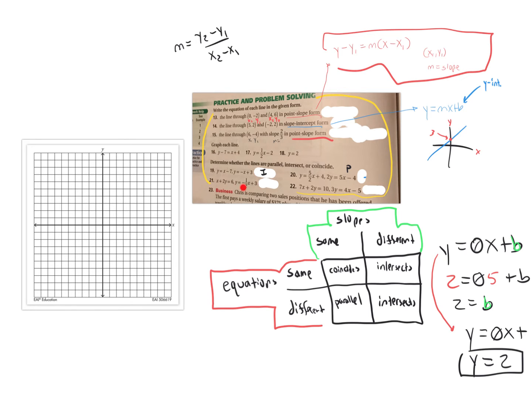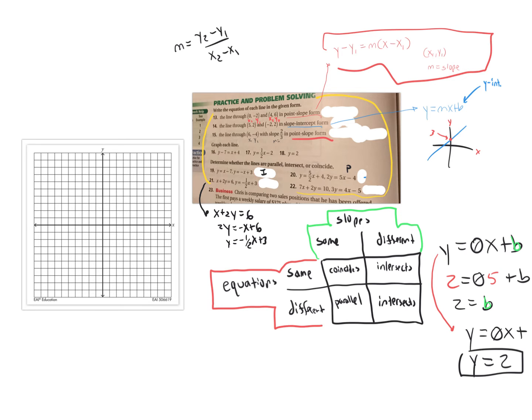All right, looking at x plus 2y equals 6, and y equals negative 1 half x plus 3. So this one right here is already in our slope-intercept form. I think we should do the same with the equation on the left. So the equation on the left says x plus 2y equals 6. We could turn that into slope-intercept form by subtracting x from both sides. We would have 2y equals negative x plus 6. Then we could divide both sides by 2. We'd have y equals negative 1 half x plus 3.